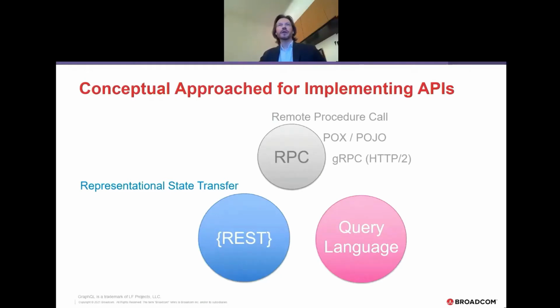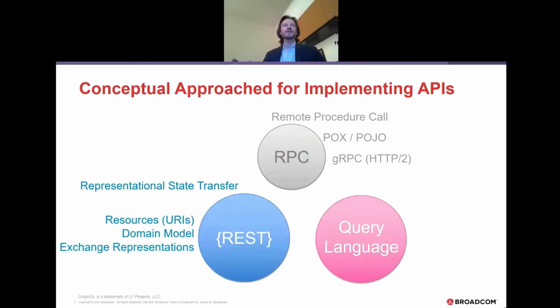But what the REST paradigm really asks you to do is to model your domain as a set of resources that you can express as uniform resource identifiers, or URIs, at your REST API endpoints, and to think about the exchange representations for those resources where you might share information across bounded contexts, meaning different services may actually be referencing the same domain objects, the same resources, but they may represent them in different ways. And that tells us something about how to separate our services meaningfully.